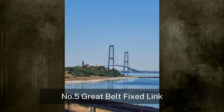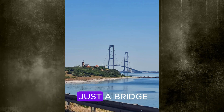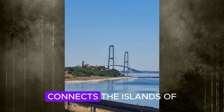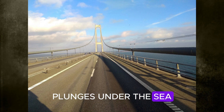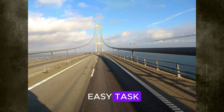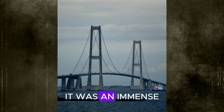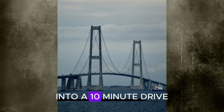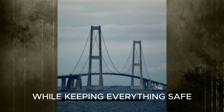Number 5: Great Belt Fixed Link. If you've crossed Denmark's Great Belt, you've already traveled beneath the ocean without even noticing. This engineering triumph is a hybrid of tunnel and bridge, and every part is a feat. Opened in 1998, it connects the islands of Zeeland and Funen, massively improving travel for millions. The eastern tunnel plunges under the sea for nearly five miles, taking drivers straight through the Great Belt Strait — nearly 250 feet below sea level. Engineers employed enormous tunnel-boring machines and lowered massive concrete segments underwater. Today, the link has transformed what was once a long ferry trip into a ten-minute drive through an underwater expressway, designed to withstand violent storms while keeping everything safe inside.